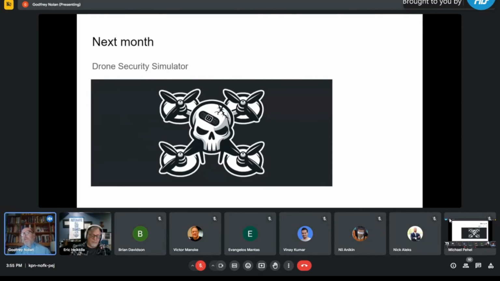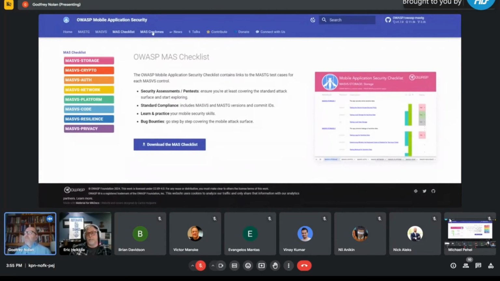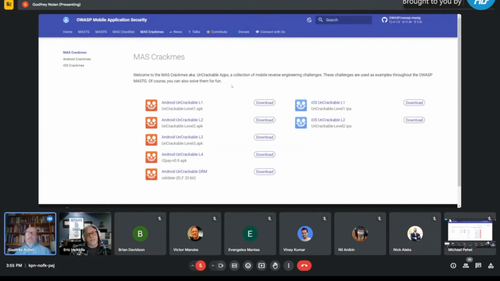One of the things I really like about OWASP, let me go back and share this tab, is that they have these crackmes, which basically teach you, at different levels, how to crack Android apps, following the different things in the checklist to see if you can understand how to gain access to the different areas. They have some iOS ones as well, but definitely on the Android side it's just so much more open for reverse engineering than on the other side.